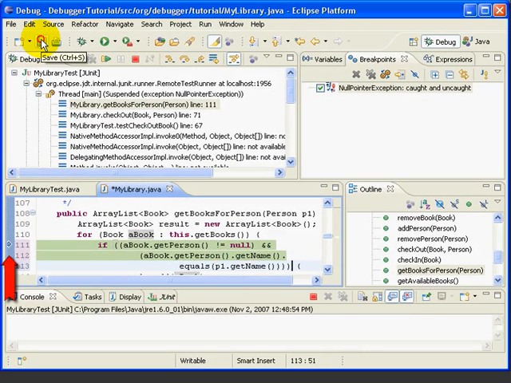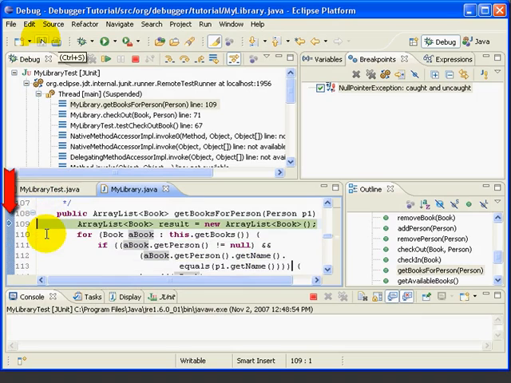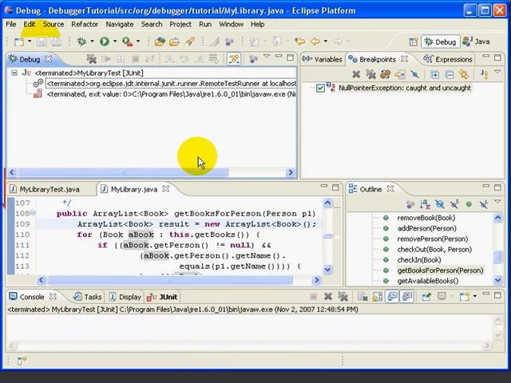Now watch, when we save, our debug pointer went back up to line 109, which is the line before the statement we just changed. We'll discuss that more a little later. So now let's resume the test. So we'll come up here and press resume. Remember, we're running a JUnit test. And let's see what happens.